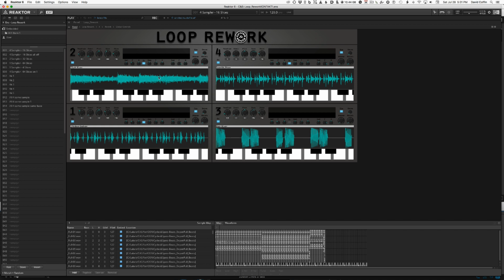So 4 sample map players, each one in a kind of channel strip that gives you amplitude, a way of selecting the particular entry in the sample map, and a knob for globally pitch shifting the loop up or down an octave.